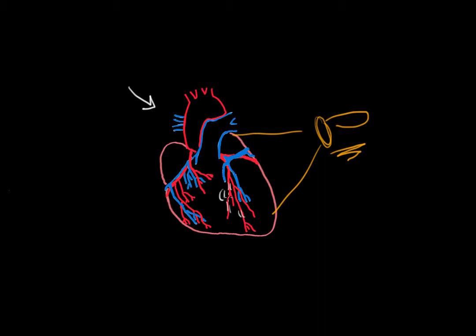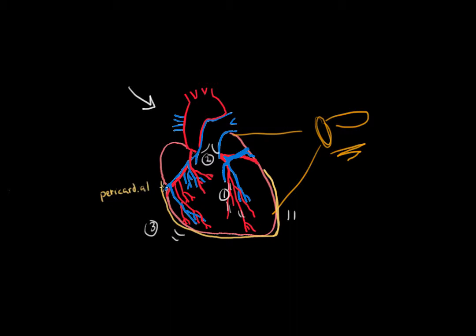Well, first of all, we have blood vessels, which we were just talking about. We also have valves. We have the heart muscle itself, which allows the heart to contract. And lastly, around the heart, we have a thin sac that surrounds it. This is called the pericardial sac.